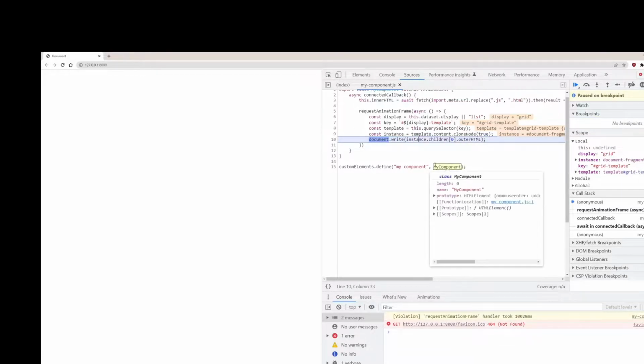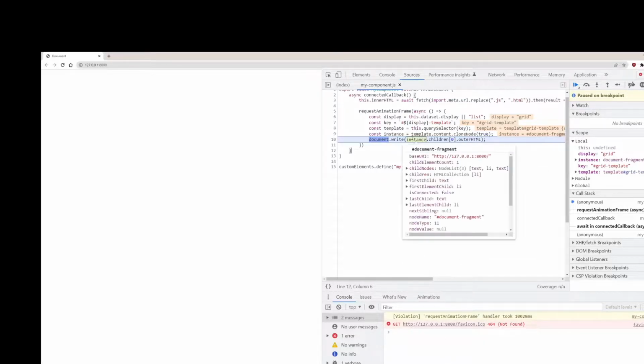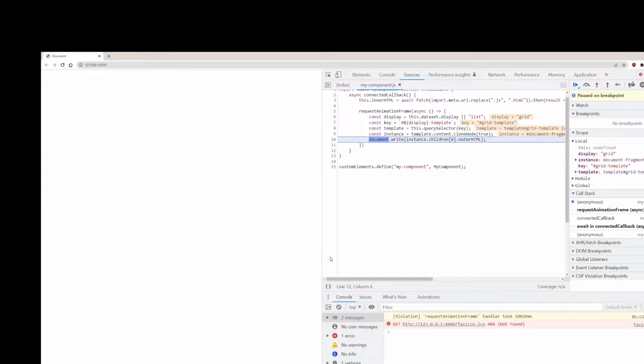So convention over code here is what we use to go and fetch the right items. The last thing we need to do is still add the classes.